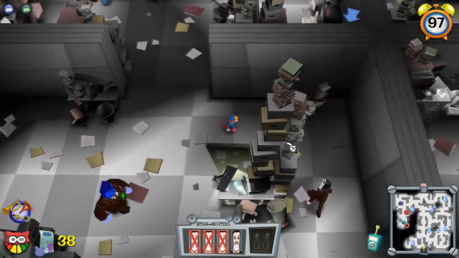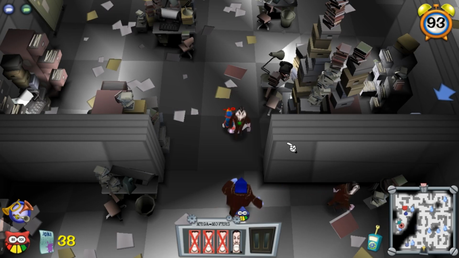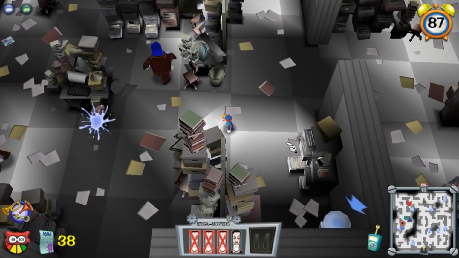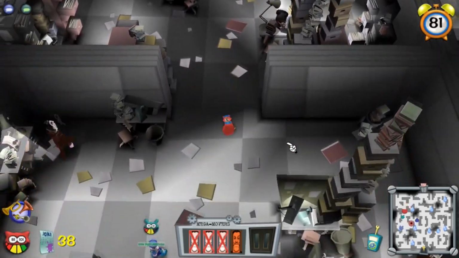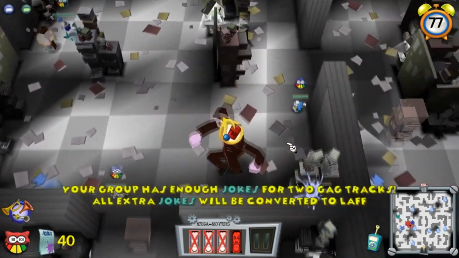But yeah, otherwise you can see them down there. They're little giant red splotches, or whatever they are. Those telemarkers are a nuisance. They move really fast. So yeah, the tiny cogs will drop 2 joke pages, and the mega movers will drop 5. So keep that in mind.